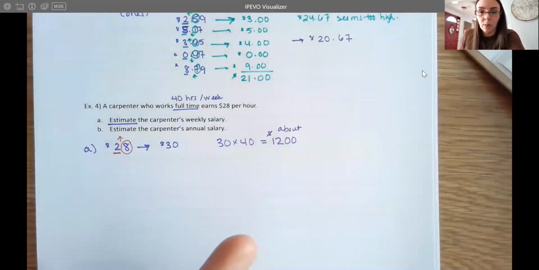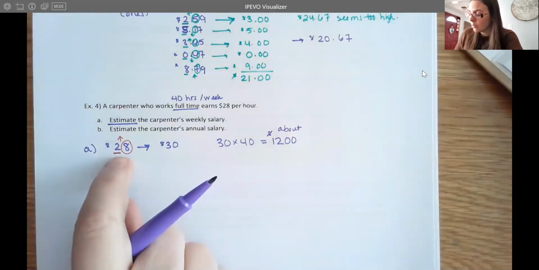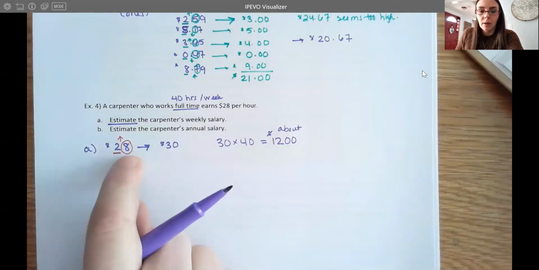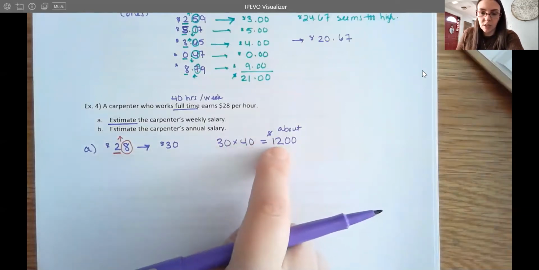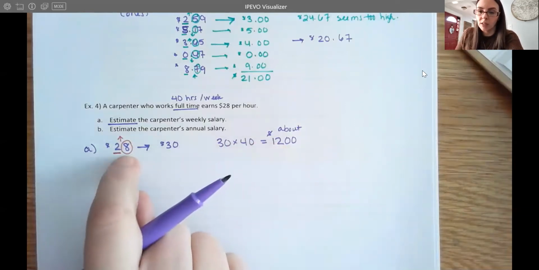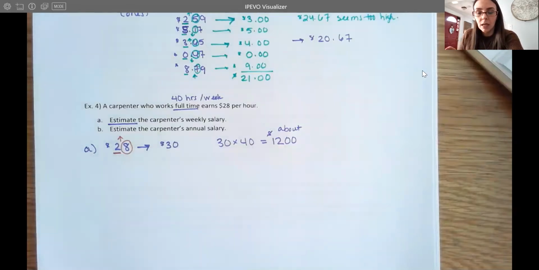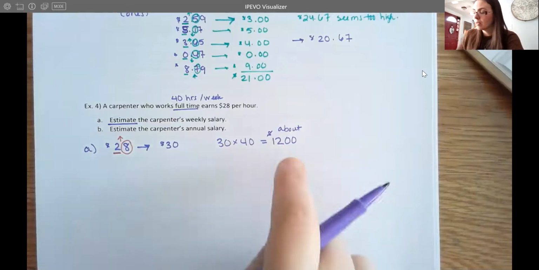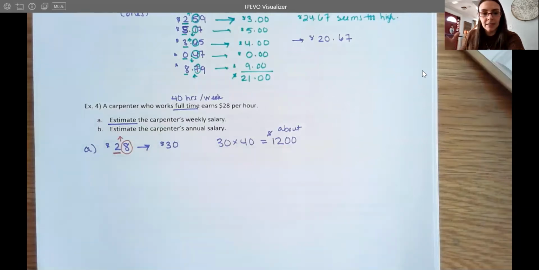Now, think about this as well. Notice that we estimated it and we rounded it up. So if this is an approximation, this is not exact, he actually only makes $28, so he actually would make less than this. So just keep that in mind as you're estimating, where we had to round up here. And $2 is kind of a lot, right? $2 times 40 hours a week, that's $80. So it's about $100. We're off. It's going to be a little high, but that's going to give you a rough estimate.